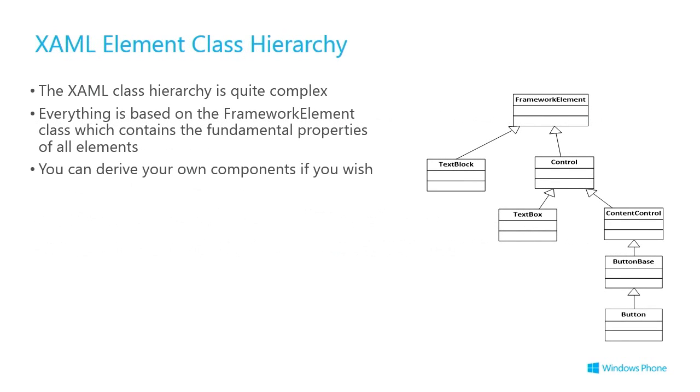And this is a whole family tree. The XAML class hierarchy is actually quite complex. At the base of it, you've got this object called FrameworkElement, and everything inherits from that. So you can see we've got text blocks, and then text boxes and buttons and hyperlink controls and all the standard controls, text boxes, text blocks, radio buttons and that sort of thing. Good to see that this family tree actually forks. Yes, it's always a good sign. And that, of course, is a tiny representation of the whole thing, which is huge.